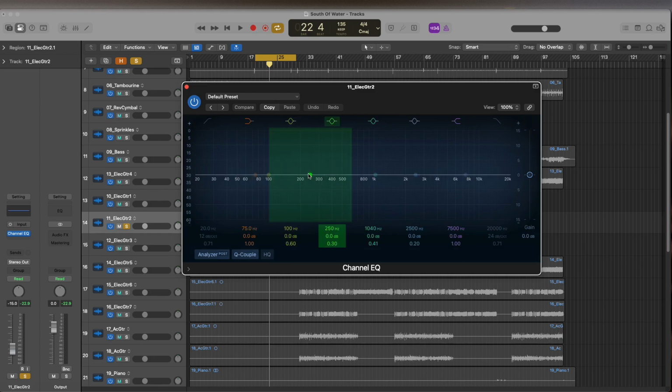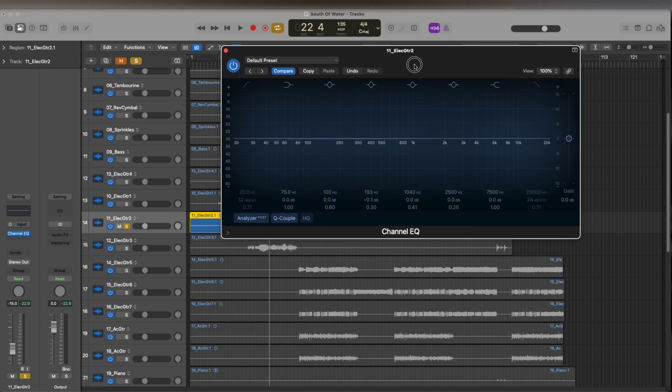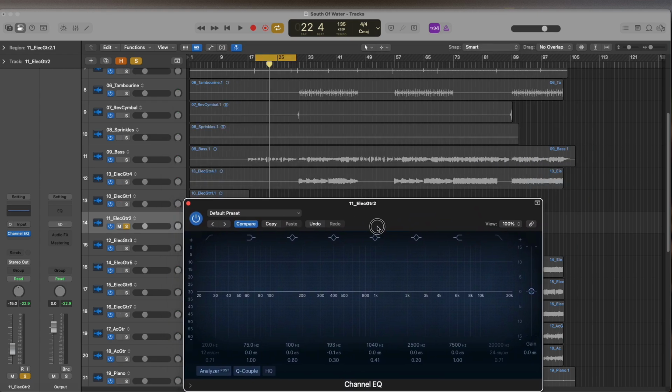Every sound, I can add loudness to it, or I can pull some quietness into the sound by turning things up or down. So if I'm turning this up or down, I'm turning up or down anything around the 200 frequency band. Again, you don't need to know what 200 means because I'm going to show you, you can just use your ears. You don't have to know what these numbers mean. You can spend a lot of time researching them, but it's better to use your ears always. So let's listen to this guitar.